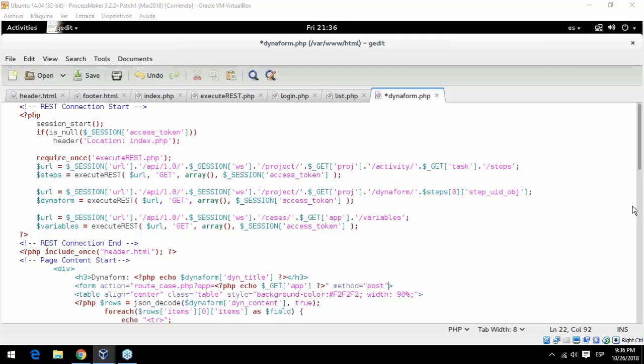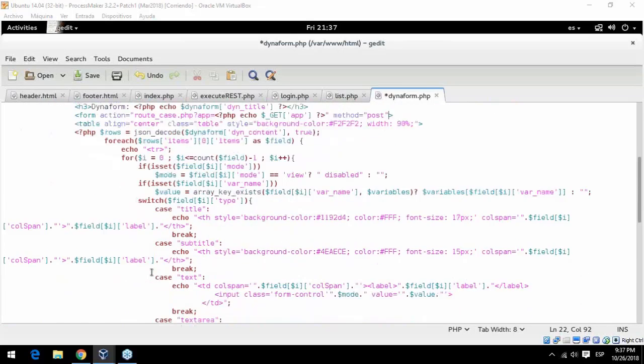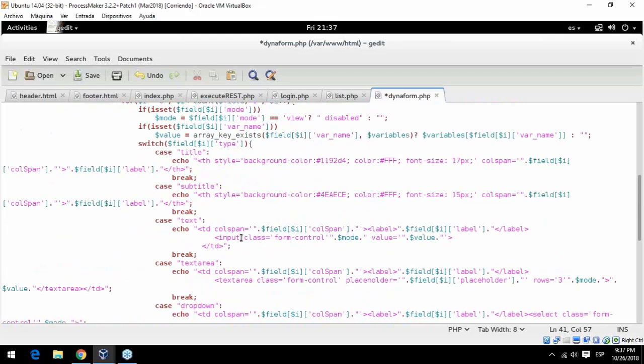I need to introduce in some of these parts. So the following code is going to be this one. In text, it's going to be this one.